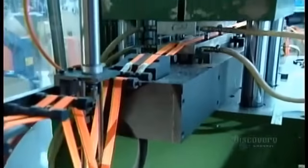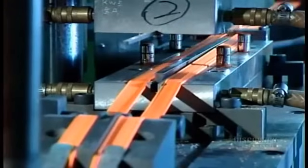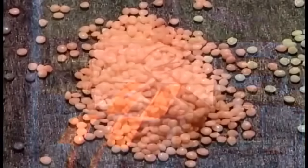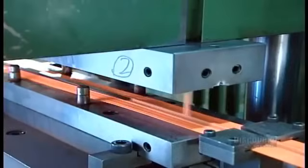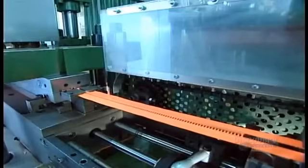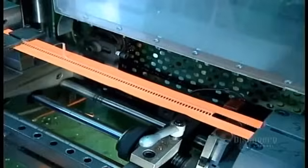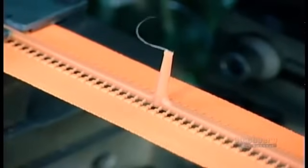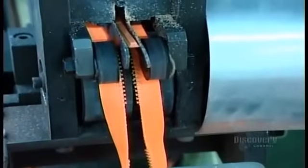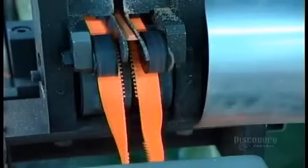Plastic zippers are made quite differently than metal ones. The tape is the same, but the teeth are made from plastic pellets. A machine melts them, then injects the liquid plastic into a mold that's the shape of a strip of zipper teeth. The mold cools almost instantly, hardening the plastic. The machine then stamps the teeth onto the tape, automatically gapping the desired zipper length at the same time. The excess plastic in the middle is remelted.